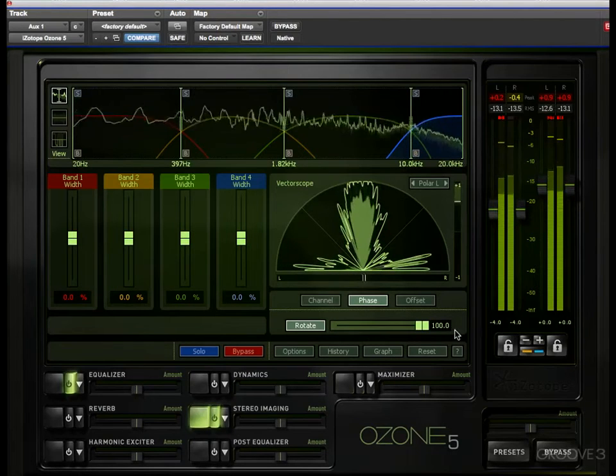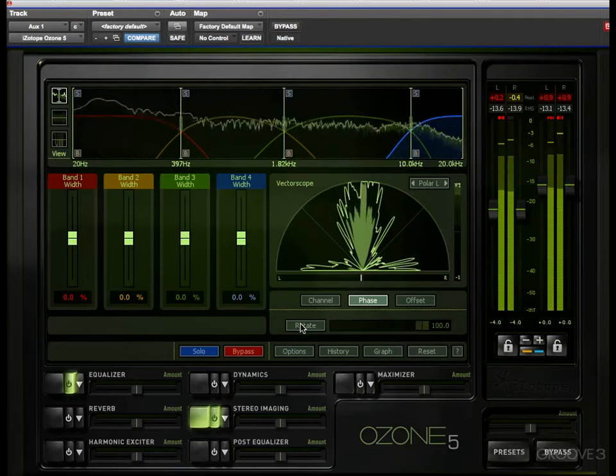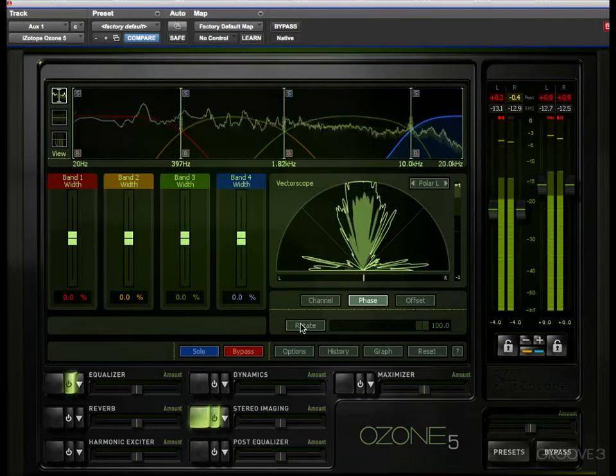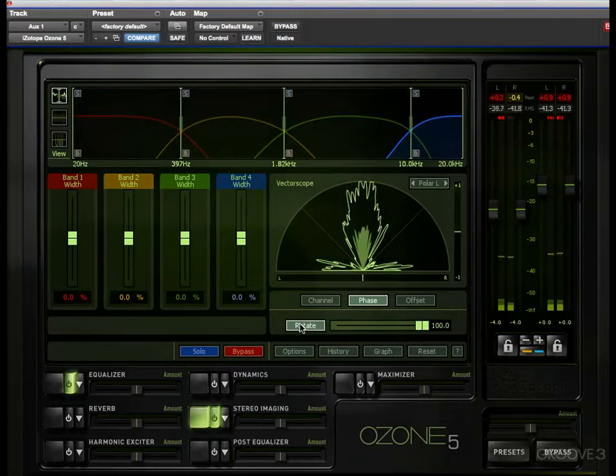So I'll put it all the way on. I'll switch it on and off from here. I'm hearing a tiny bit of width, but it's not much to it in this case. You might be able to use this as a correction tool if there's been some sort of phase alignment issues in your track that are subtle, like not complete phase, just minor things like maybe room mics that aren't working in a certain way. You could use that in a mix situation.